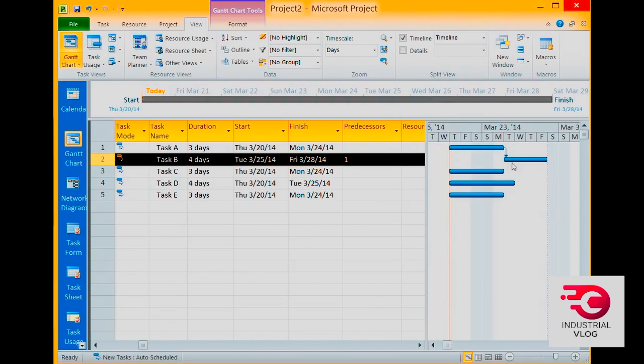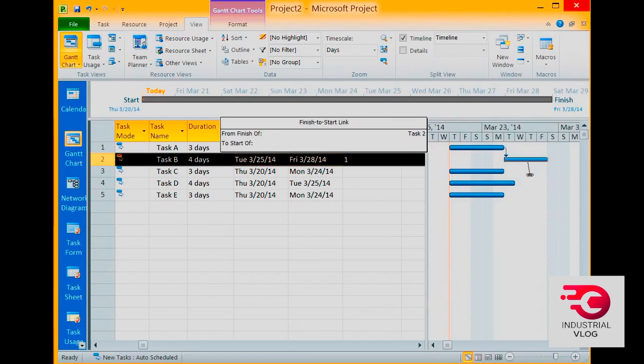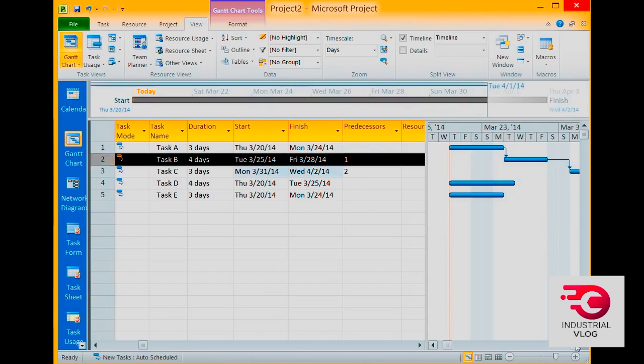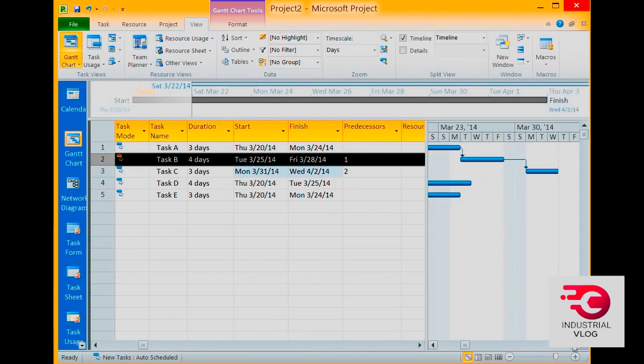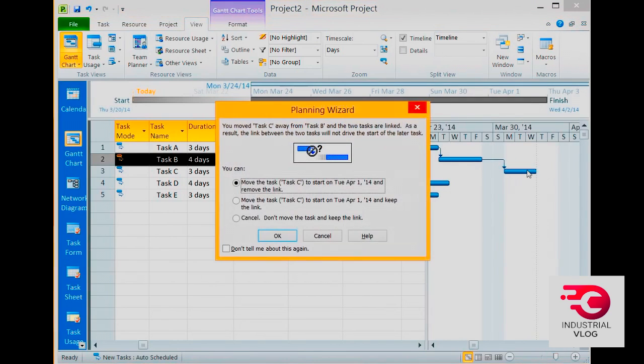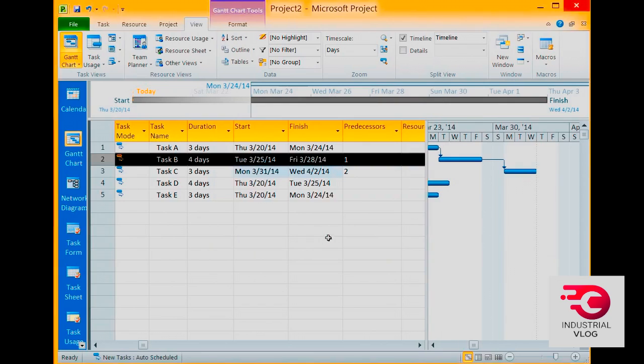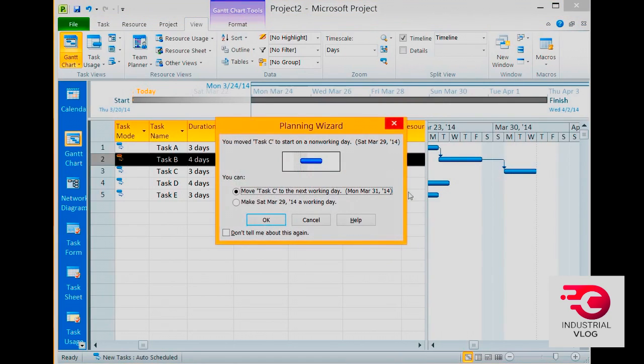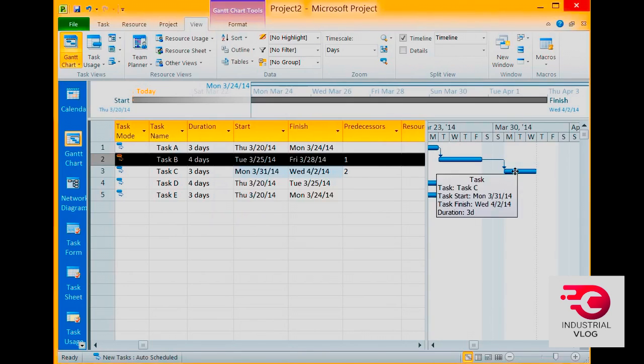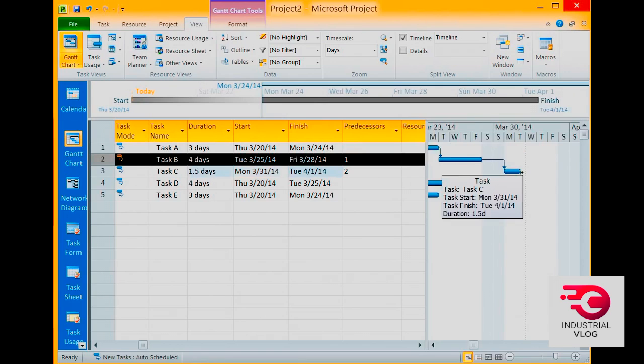You see that has the same result over here. The other way that some people use is to mouse over the bar that is representing their task, click and hold down, and pull away, and they'll get this kind of link indicator. I tend not to like that because sometimes I can grab it and accidentally move that task, which I don't necessarily want to do. That's the danger of using that particular technique: you can actually move the task, or you may accidentally shorten the duration of the task and simply not notice what you've done.